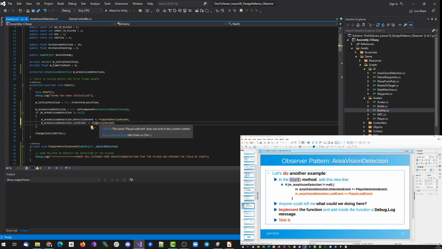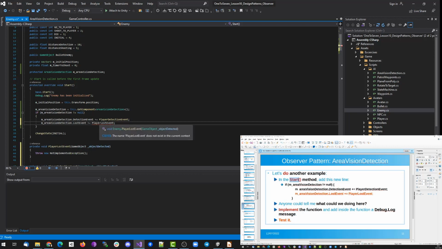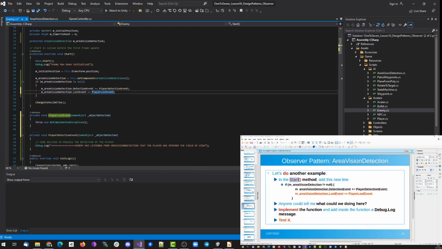So what we are going to do here is press Ctrl+. and generate the method to detect when the player has been lost. And we are going to add another line of code and make it different enough in order to differentiate between both: "The enemy listened from area vision detection that the player has left the field of view."